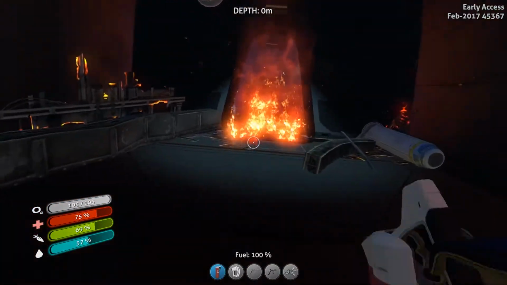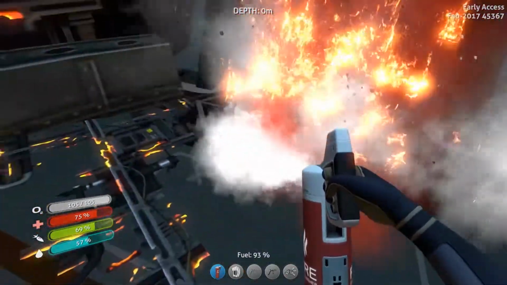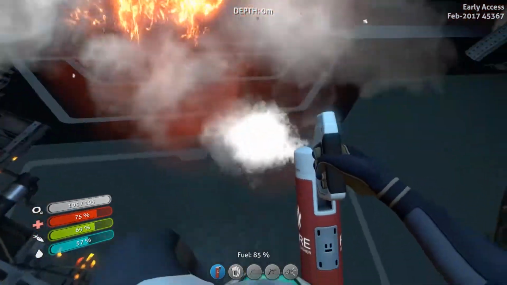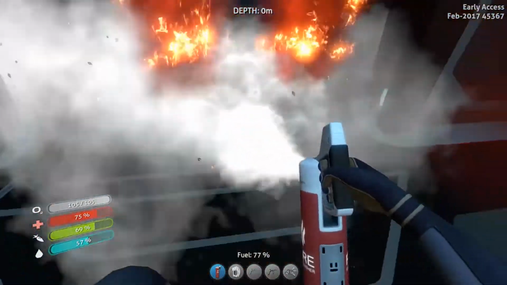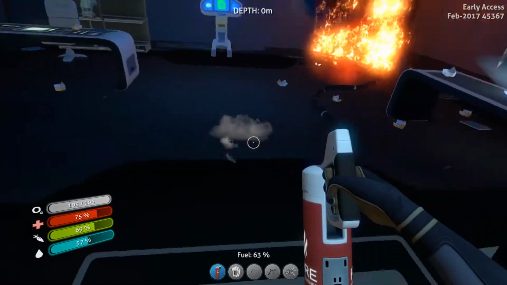Let's go ahead and put a little bit of fire out. Come on, Johnny. There you go. Make sure to see the steam and make sure that all the red stuff is gone, because the fire can come back a little bit if you don't completely put it out.